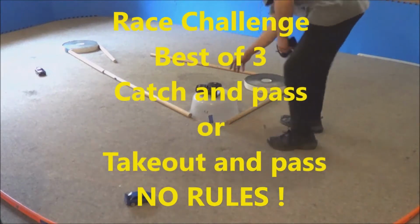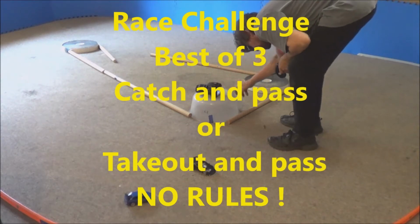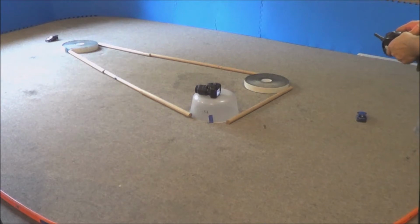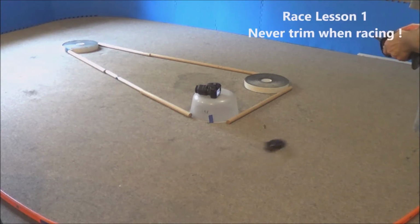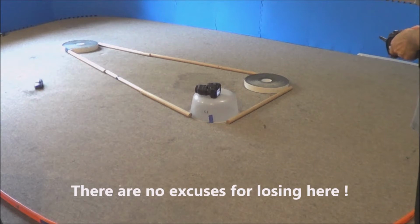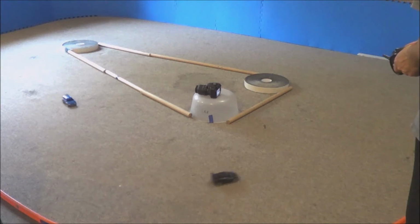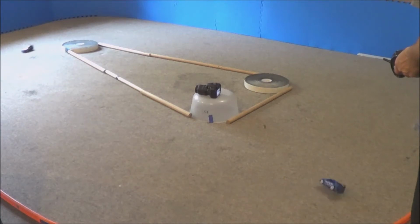So, like last time, are we going to do the Catch Me If You Can challenge? Right, so we've got camera evidence. Yeah. Ready? Set. Go. Oh no. Looks like the car made that horrible sound. I'll trim it up. Oh no. Dude, I suck. Let me trim the car mid-road. It's fine now. Okay.